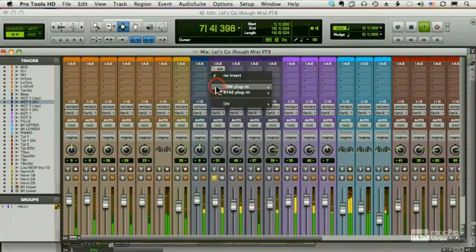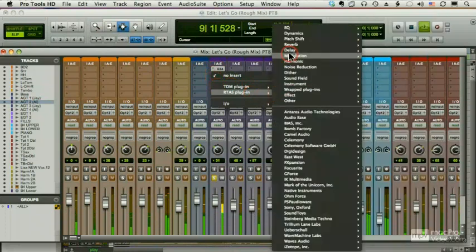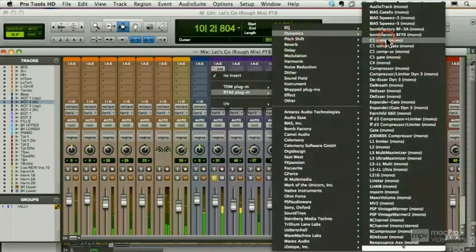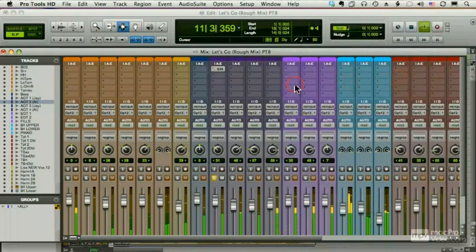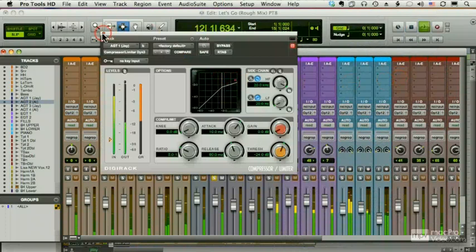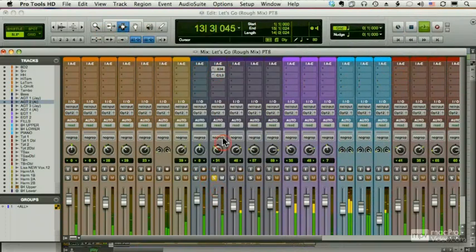If I then add a compressor, you'll see the track will first go through my EQ, then my compressor. And if I switch the order by dragging, now it will go through my compressor first. And this can have a drastic effect on the sound that you're playing with.